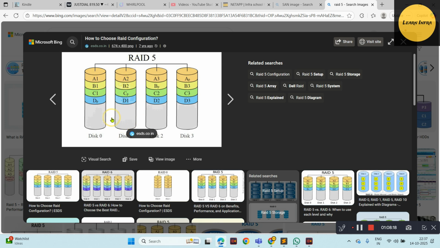If you lose a drive in the RAID group and you have a spare disk, it becomes part of the RAID group, and the data is regenerated from the surviving disks and the parity. You have to understand that, which is a very easy thing.